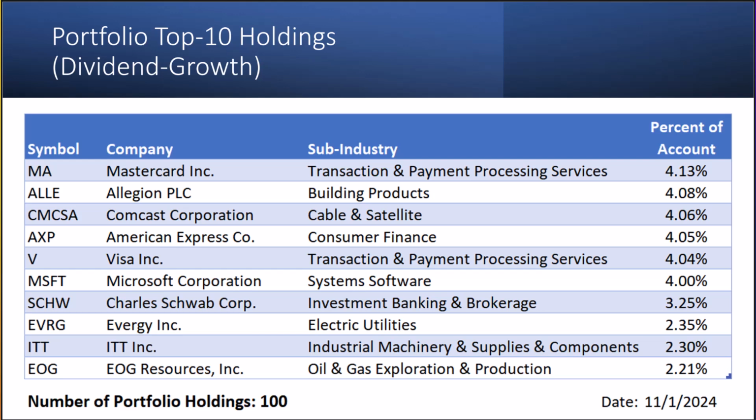Our portfolio holdings are now at 100. That might seem like a large number of companies to keep track of, but the spreadsheet we've developed for tracking the companies makes it obvious when to sell a company once we download company financial and accounting information into the spreadsheet, which we do at least weekly and doesn't take that much time. The thing that did take a lot of time was creating the spreadsheet and learning how to use it. It's pretty complicated.